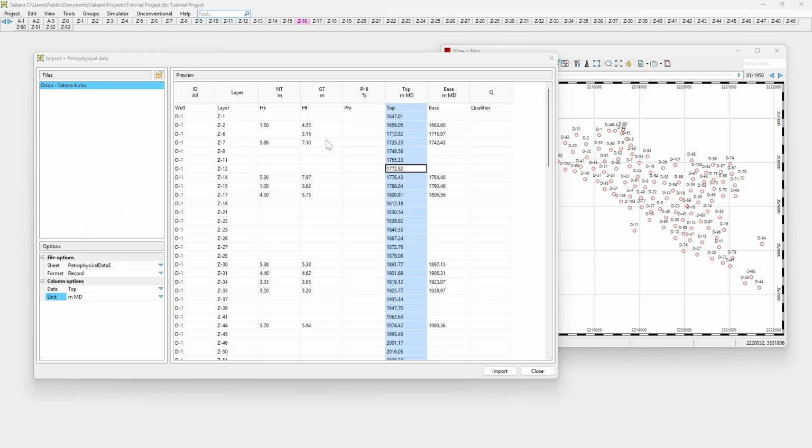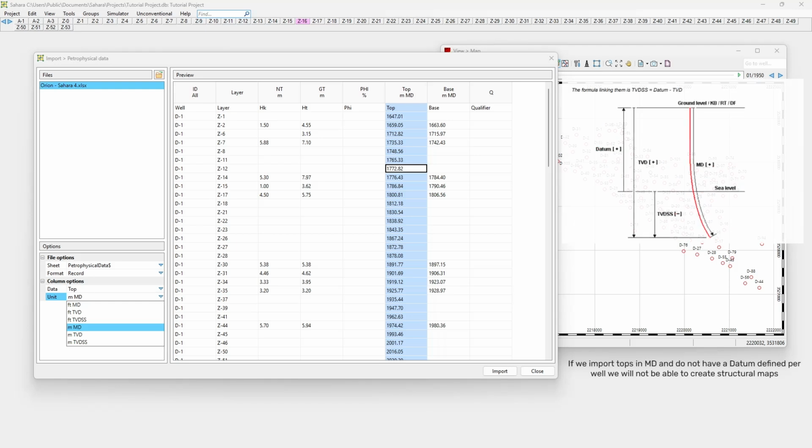The next important point is the difference between measure depth, true vertical depth, and true vertical depth sub C. In the case of measure depth, we refer to the depth measured along the well's trajectory from a point above sea level that is called the datum. For true vertical depth sub C, our point of reference is the sea level, going negative downwards.